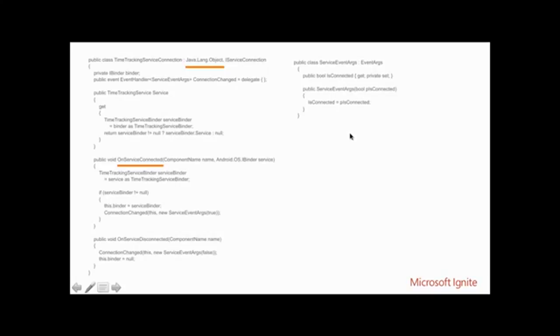That just provides a way of indicating whether or not the service is currently connected. And then in OnServiceDisconnected, we can do the same thing down at the bottom here, and just specify false to say the service is no longer connected.